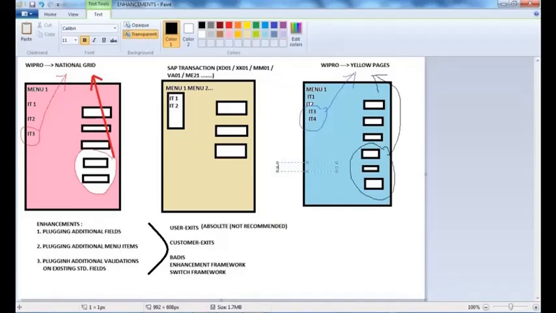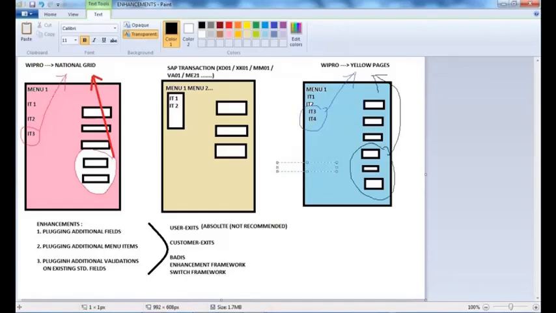As a developer, we need not worry about how SAP has migrated that customer exit to the BAdI. Our job is to identify only the relevant enhancements available in the transaction in the form of BAdIs. Each transaction might contain n number of BAdIs. So we need to identify the suitable BAdI and then implement that particular BAdI to implement our enhancement.